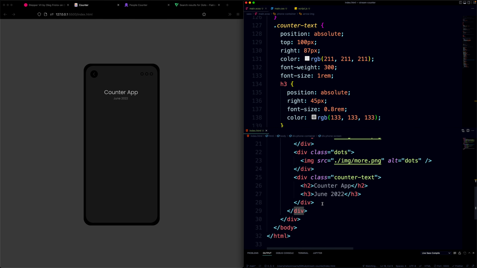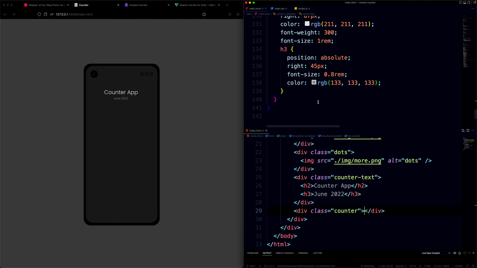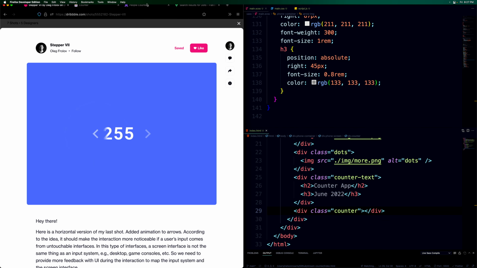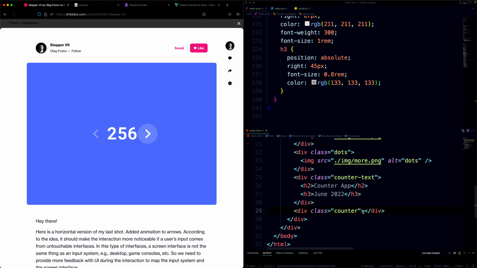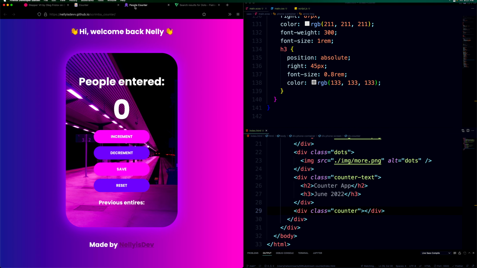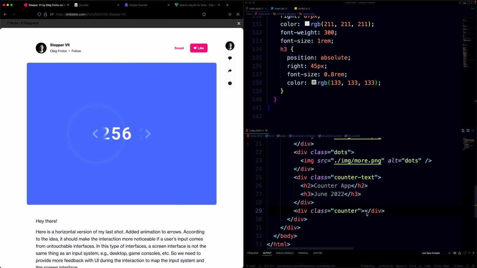So this is the phone screen. So now we actually need to make the dot counter. So now we're gonna start the counter. It's weird, so I'm gonna have to do something different here because I'm gonna have to make, I wonder what I use there.